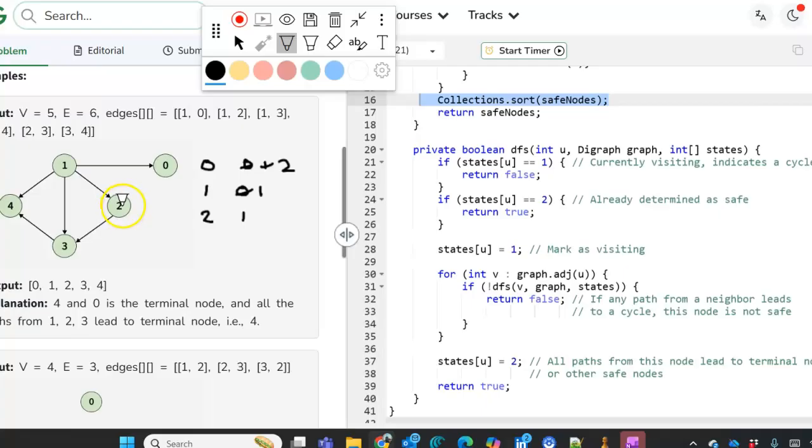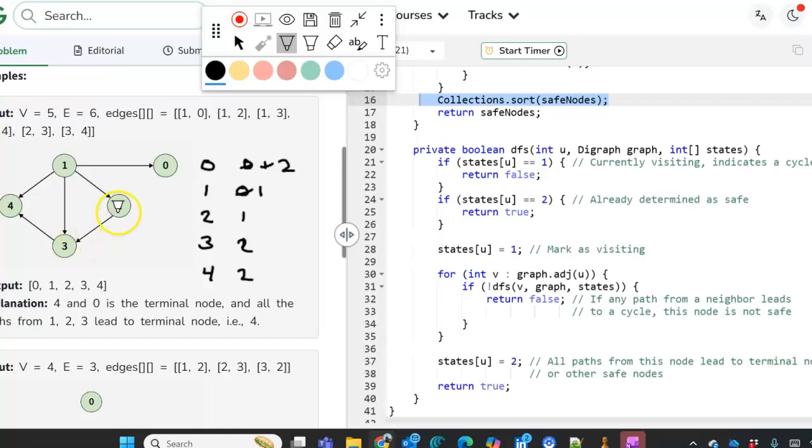Now we have to do a depth first search on 2. From 2 we can get to 3. All right, so we'll put 3 there. 3 we're visiting. From 3 we can get to 4, so we'll put 4 in there. When we call it with 4, what we're going to find is 4 has no adjacent node. So 4 is safe, right? Because 4 is safe, when we unwind the recursion back to 3, the only adjacent node to 3 is 4, and 4 is safe. So in that case, 3 has got to be safe.